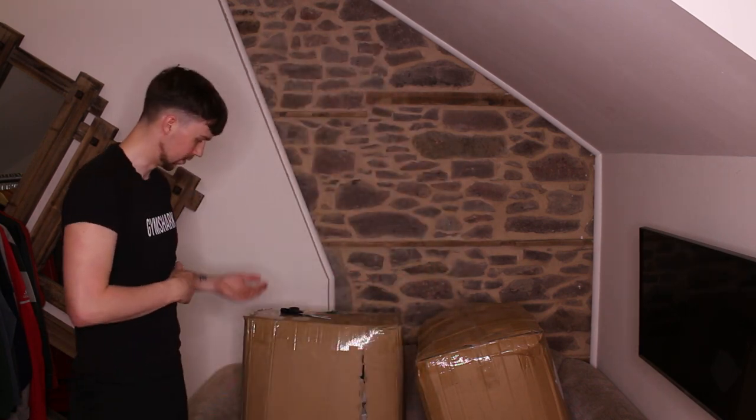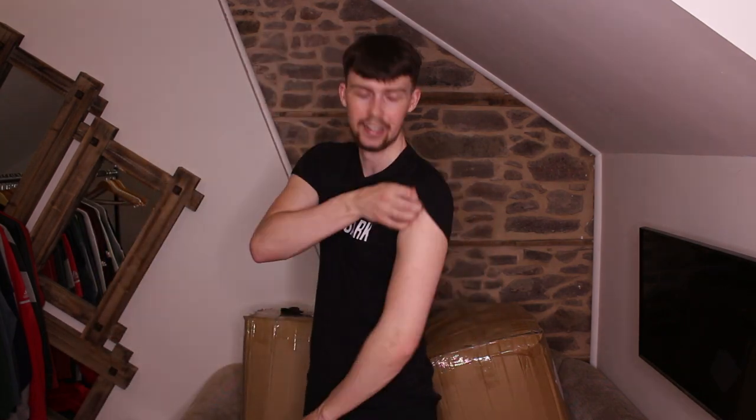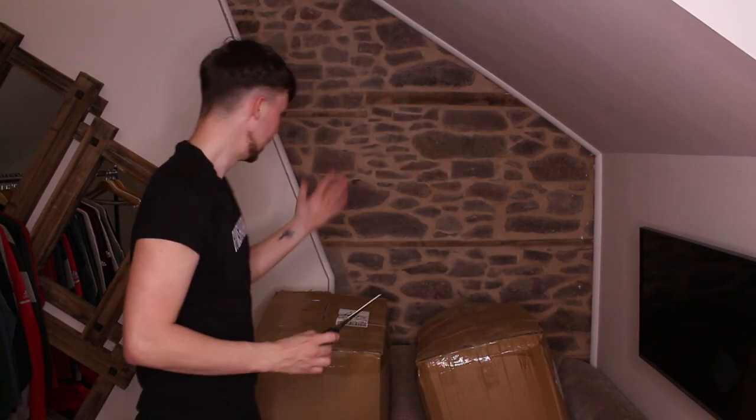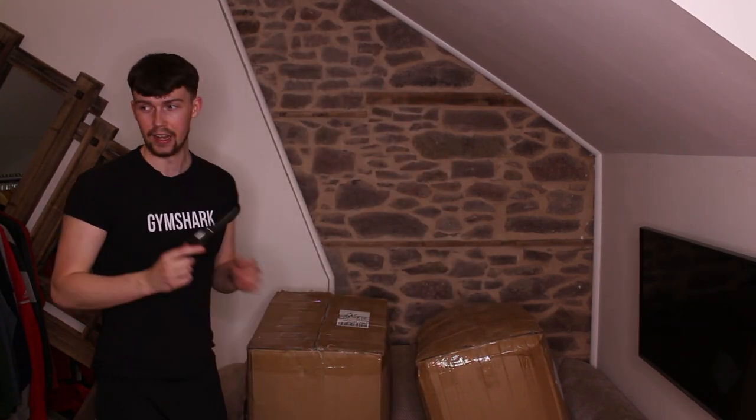I've ordered 90 college hoodies — USA college hoodies — at about £6 per piece, with VAT on top, totalling around £550. When you order with Side Vintage at £500 or above you get 15% off plus free shipping. I feel absolutely disgusting — got my second COVID vaccine the other day, was throwing up the first day, and today I think I've got heat stroke. Let's just get into it.